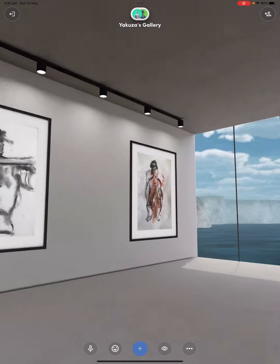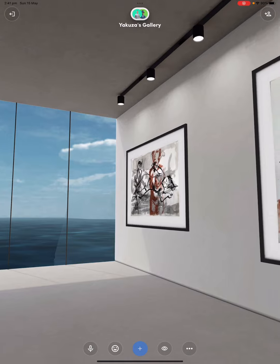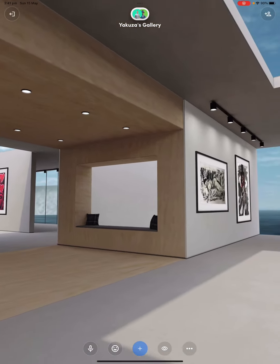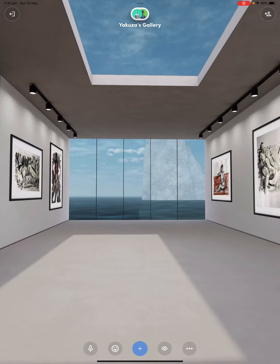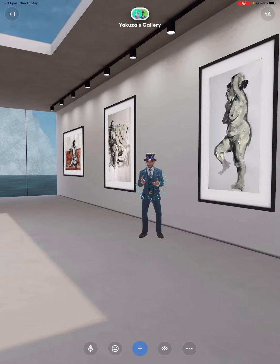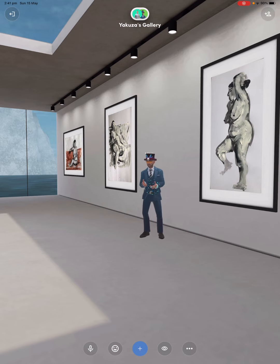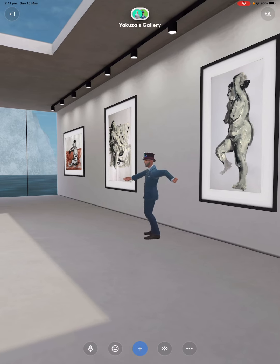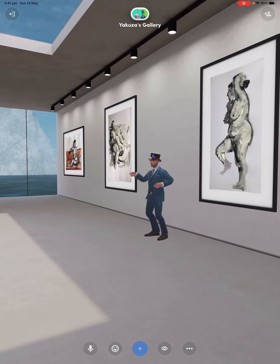Here we have a hallway dedicated to life drawing, mostly from the second class. We're doing multiple figures; some of these are from the early class. Well, we've nearly had the grand tour — hope you've enjoyed it. I'm going to zip into the little bit and give you a look around the hall space again.